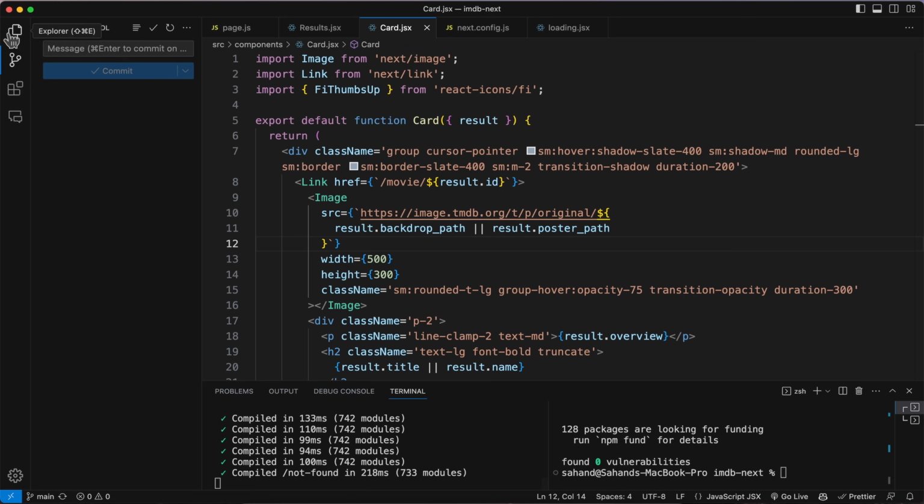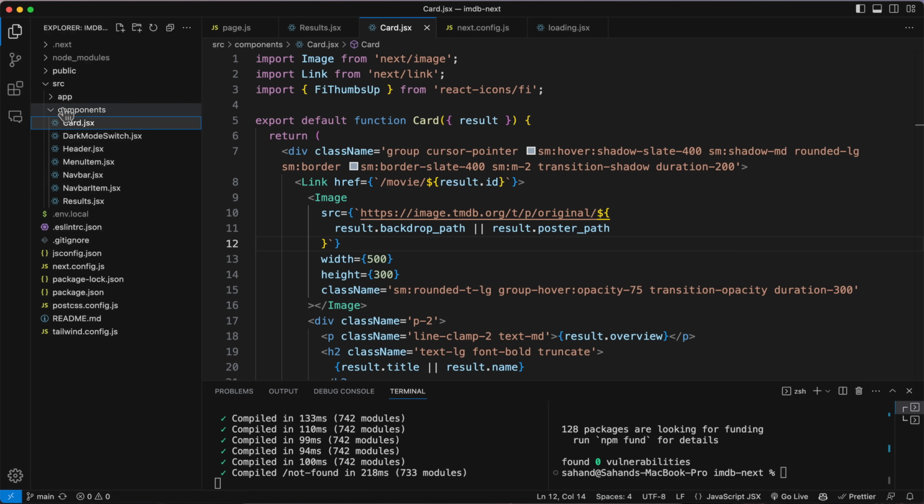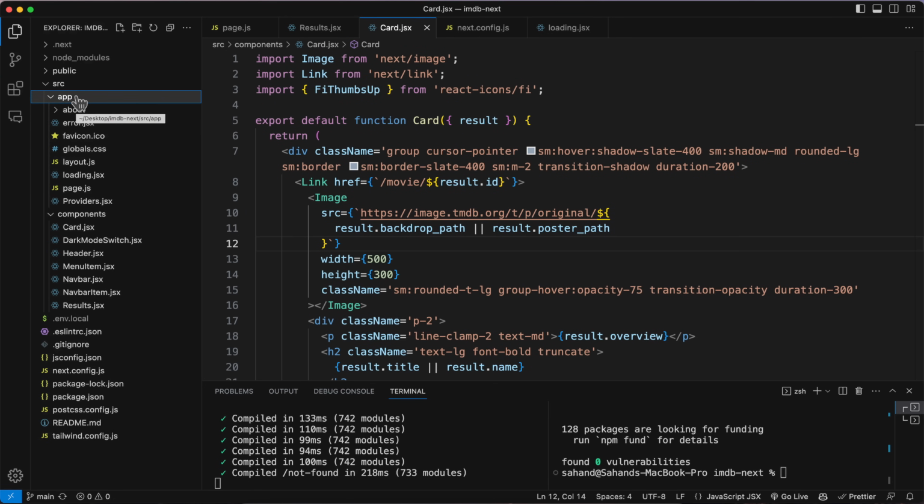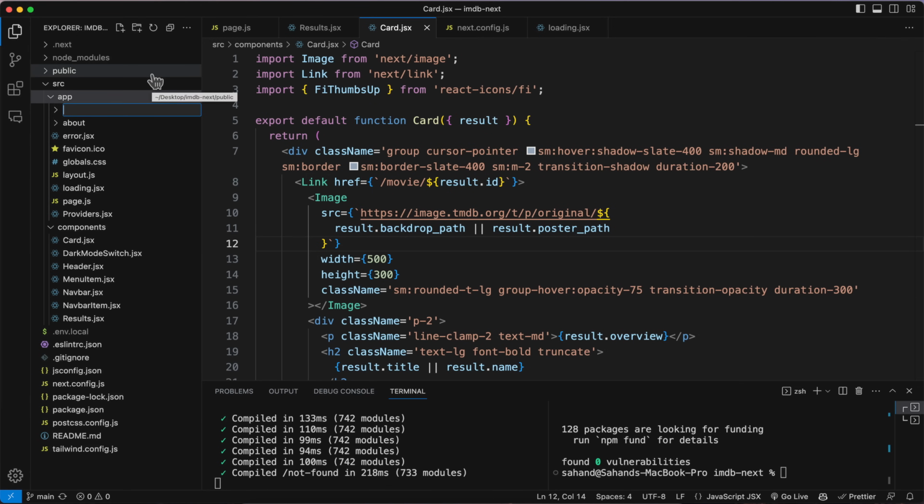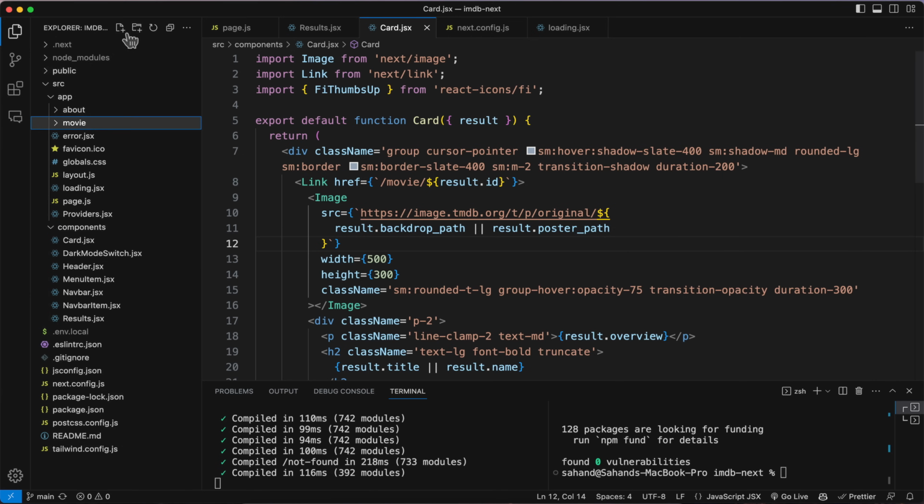In this way, we need to create it like this in Next.js. You have to create a folder inside the app directory called movie for the page. Inside movie, we're going to have another folder with brackets, and inside the brackets you just add id.